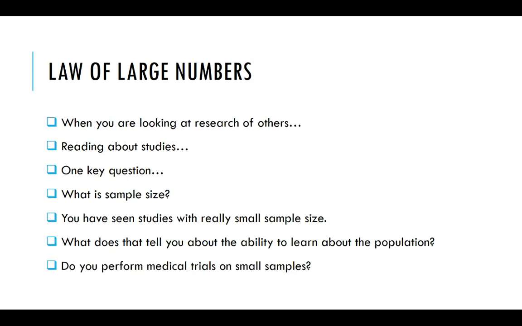Do you perform medical trials when we're looking at new pharmaceuticals on just small samples? Of course not. My brother used to own a pharmaceutical research company. And when a new drug is being proposed and is going through FDA approval processes, it has to go out for testing. And he would do testing, but he would be just one of many different sites doing the testing. So clearly, large samples are going to be more reliable. Our sample means are going to better reflect the population means when we have large samples.